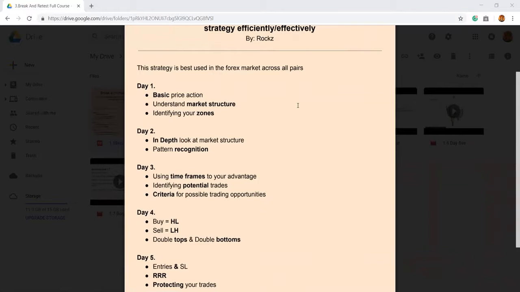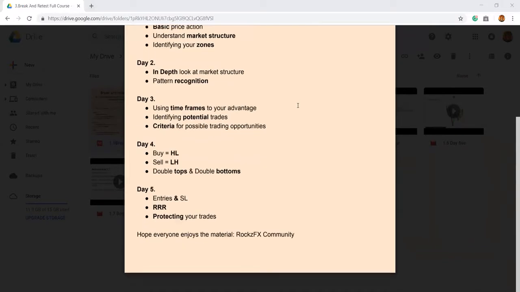So we're going to be looking at day one. This is going to be basic price action, understanding what price action is, looking at the two candle formations that we're really going to be identifying as potential trading opportunities. We're going to understand a little bit about market structure, which is going to be super simple. This whole course is super simple. And I think that if you keep it super simple, this is where you're going to accelerate in your trading careers. We're going to look at identifying your zones. So that will be fun.